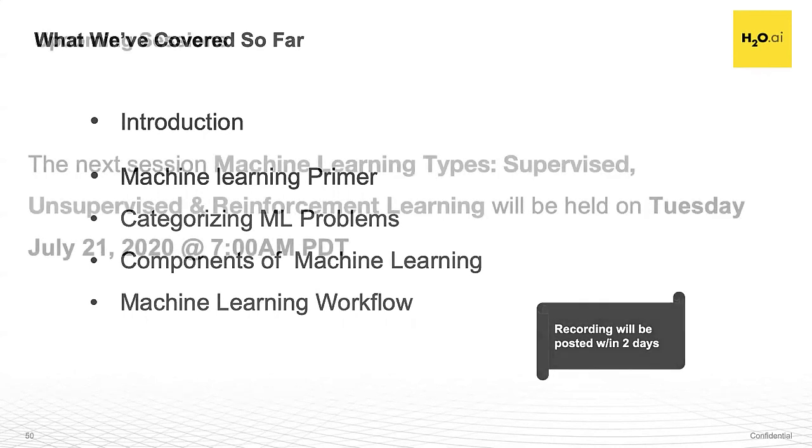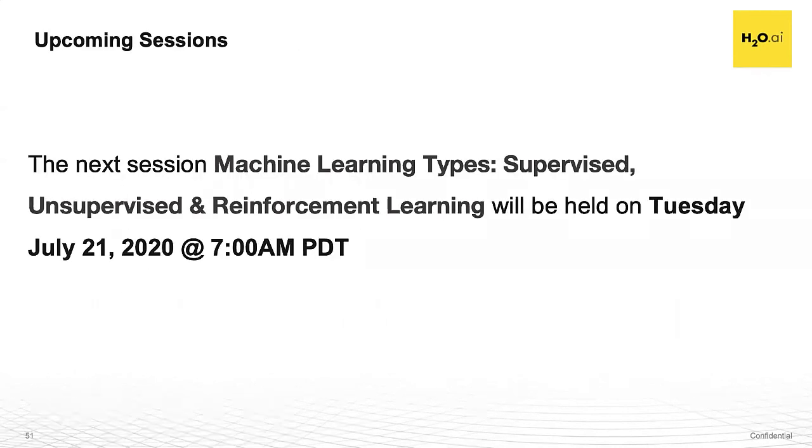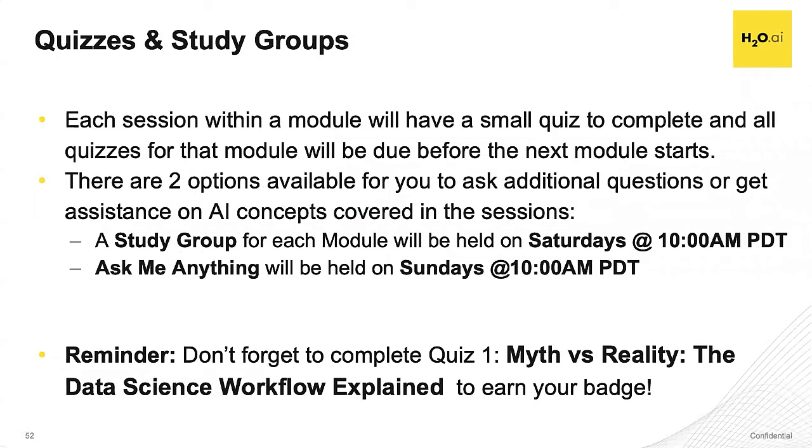The next session will be on the types of machine learning, about which I gave a little hint: supervised, unsupervised, and reinforcement learning. They have different kinds of algorithms which are used. We'll take the session next Tuesday, the coming Tuesday, at the same time. But if you have any questions or suggestions related to the last two sessions, you could join us on Saturdays and Sundays, and we'll be more than happy to help you. With this, I conclude my session for today. I hope you've enjoyed it. Thank you.